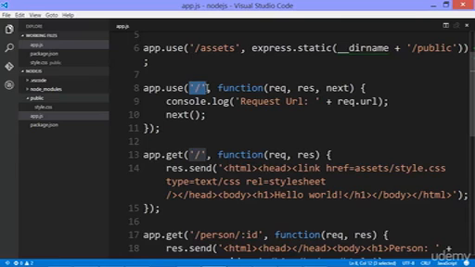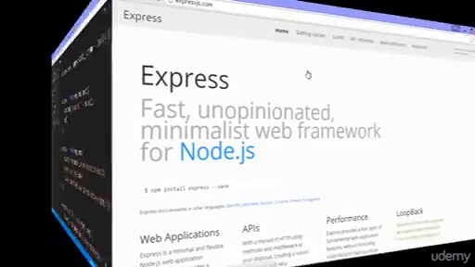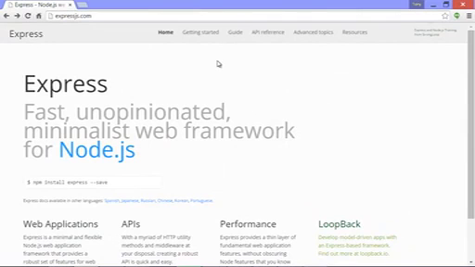So you could have a logger, you could have something that deals especially with uploads or downloads or whatever the case is. And there's plenty of middleware out there for you to look at. And since we're talking about JavaScript code freely available, other people's code, other people's middleware for Express, where do you think ultimately you go to be able to install those things? NPM. Of course, the NPM registry.